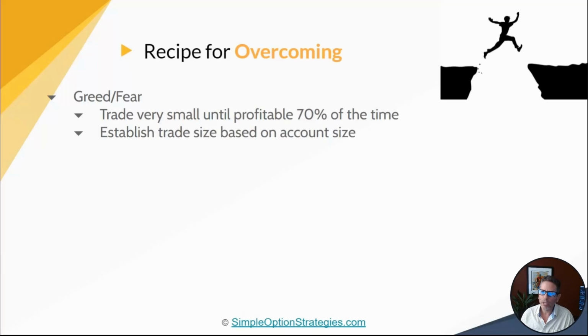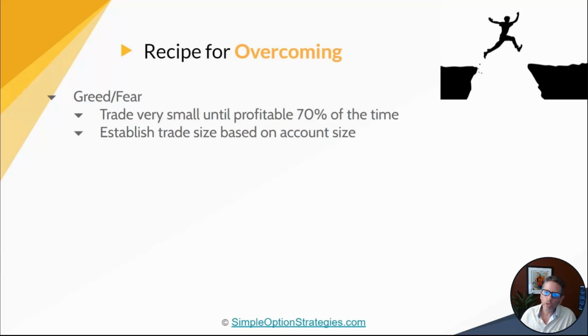Establish a trade size based on your account size. For every $10,000 of margin that you have for 7DTE, I trade one spread in 3 different expirations. So I'll trade 3 spreads, $3,000 for 7DTE, and then $1,000 for a monthly and $1,000 for 0DTE. And that's basically the guide that you should use for trading credit spreads.